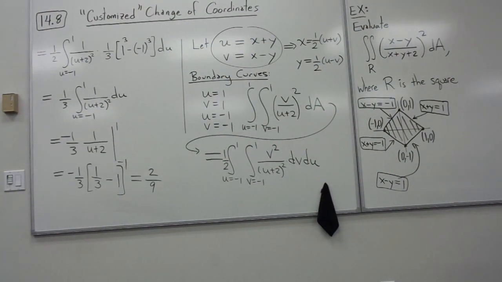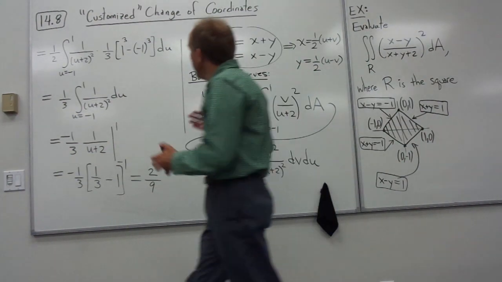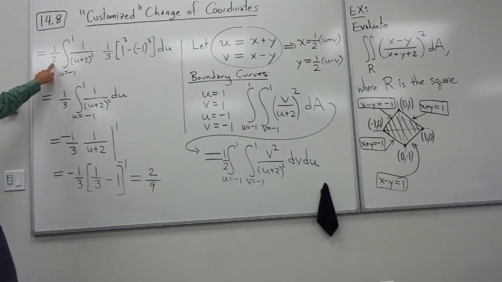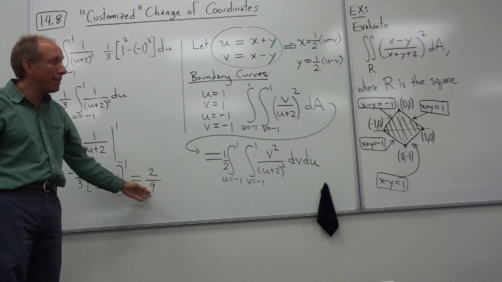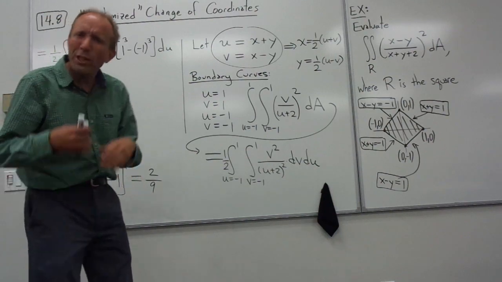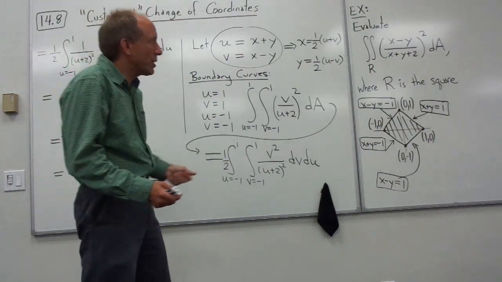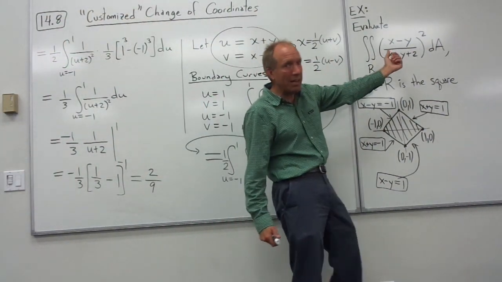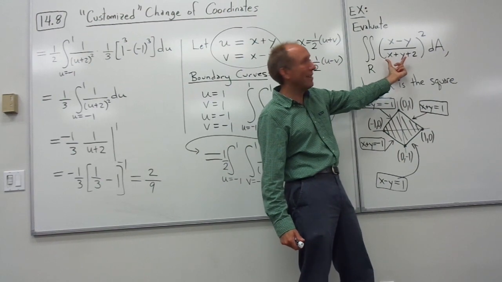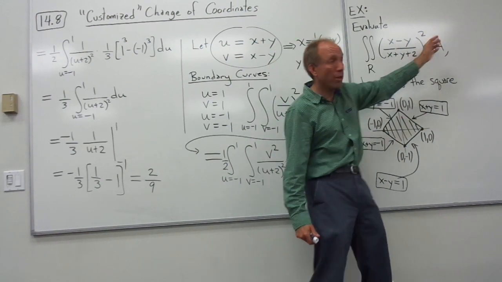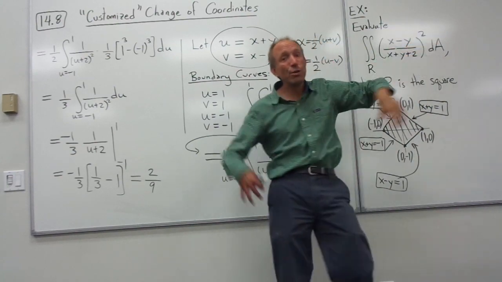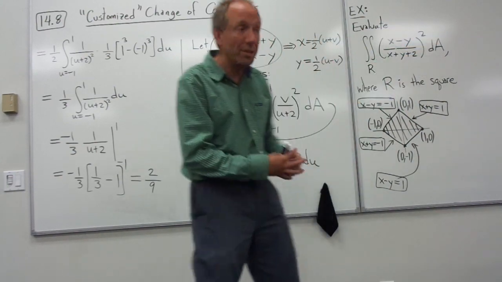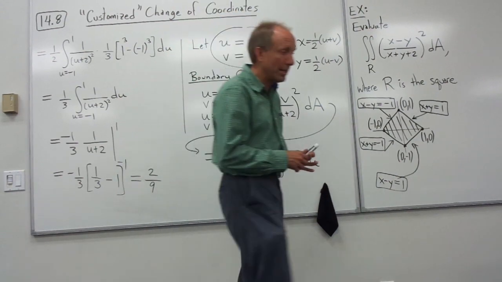Okay, so hopefully that makes sense. Notice that if I had not taken the absolute value of my Jacobian, I might have come up with a negative answer, right? Normally there's nothing wrong with a negative answer, except we know here we shouldn't get a negative answer. Look at what you're integrating. It's something squared. The function that you're integrating here is always positive, so of course we would expect our answer to be definitely positive in this case.